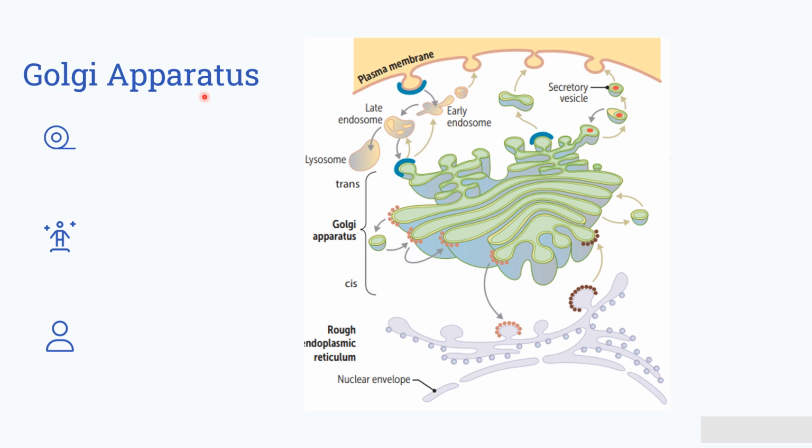Coming on to the Golgi apparatus. A simple way to remember the Golgi apparatus is that it is a packing center. So what basically happens in a packing center? We write the address, pack the package, and then send it to the necessary area, isn't it? Similarly, the Golgi apparatus functions in a similar way. Once the proteins synthesized from the rough endoplasmic reticulum come to the Golgi apparatus, it will attach certain glycoproteins or residues and then transport them elsewhere. So it can transport to the lysosomes or it can exocytose.